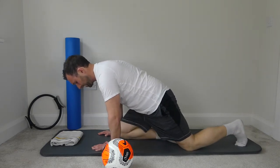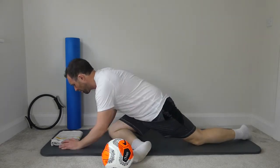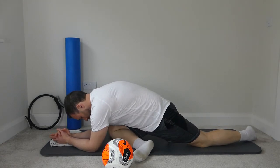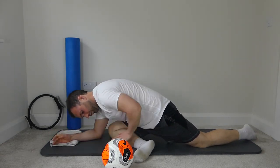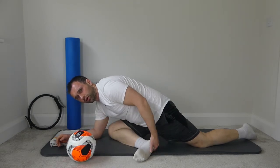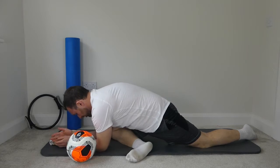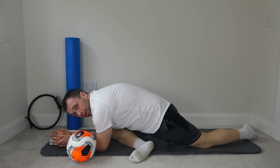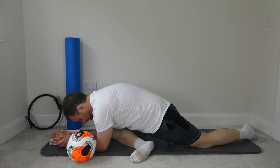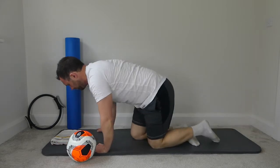Bring the left leg back, right knee underneath the body, bring the right foot up nice and high, and we're going to lie down onto the mat, sitting down. Good, so if that right foot starts to slip back down, what you want to do is just bring it up a little bit higher to your left hand, and drop the body straight down onto the mat, getting a deep stretch into the back of the right hip and then the back of the right thigh. Bring the right leg back behind the body.